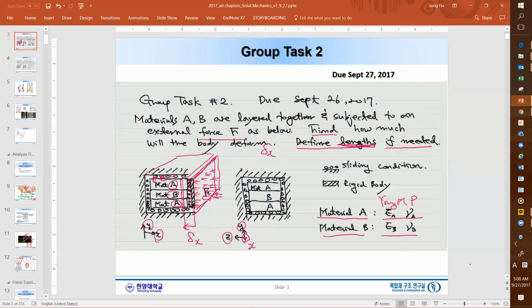What does it mean? It means that to solve this one, as you can see, no dimensions are specified. Certainly the whole solution will depend on the lengths and dimensions. So we need to define them. We have to have a certain length, let's call it Lx, and this one, and this one. It didn't say anything about this thickness, but we have to ask for that.